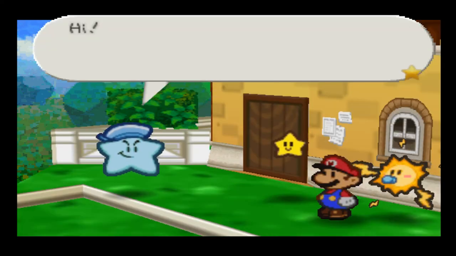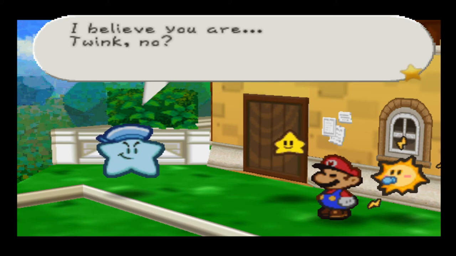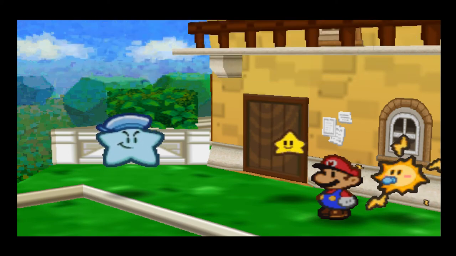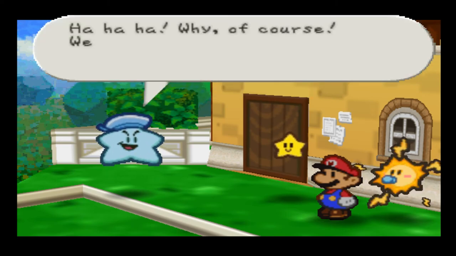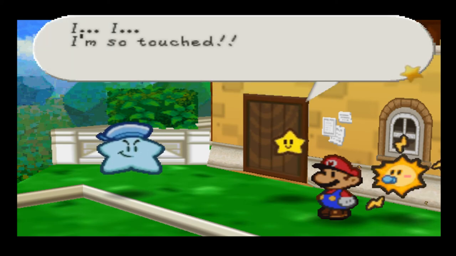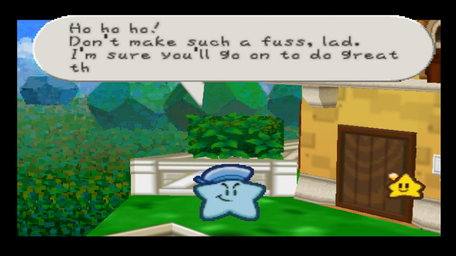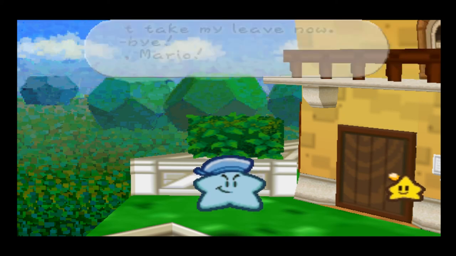Honorable Star Spirit! Hi! I believe you are Twink, no? You're that youngster who recently ascended from Stormborn Valley up to Starhaven. You remembered my name? He knows my name. Of course, we're like family. I'm so touched. Don't make such a fuss, lad. I'm sure you'll go on to do great things. I must take my leave now. Goodbye, Twink and Mario.